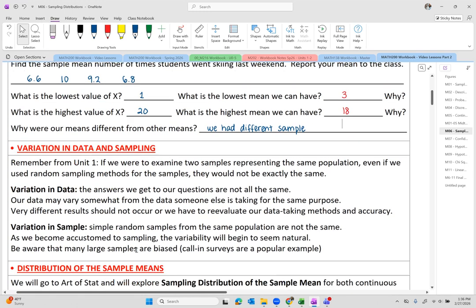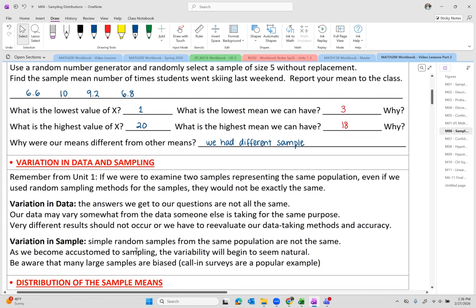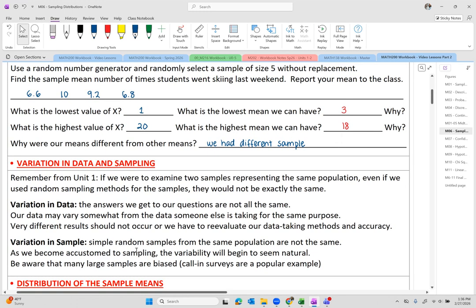So always keep in mind that when you have a sample, which is your method of doing some observation or some study of the population, your sample is different from any other sample, and also your sample contains some of the data of the population, but not all of the data of the population.